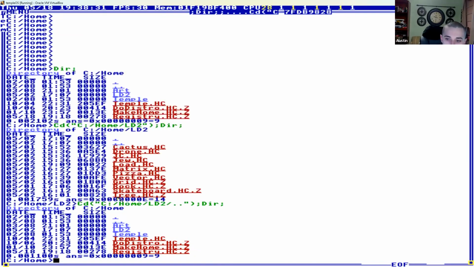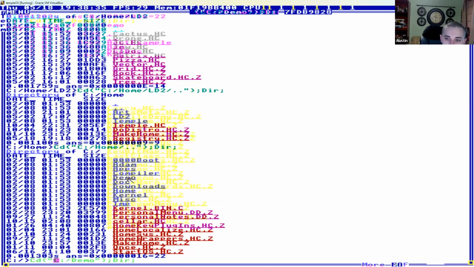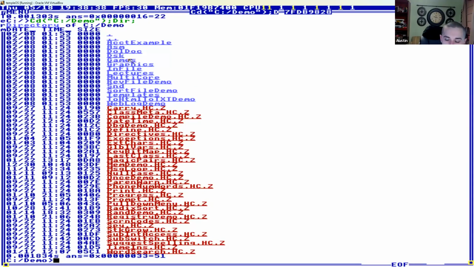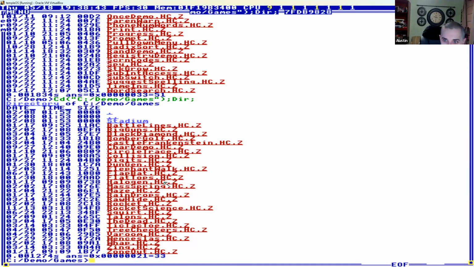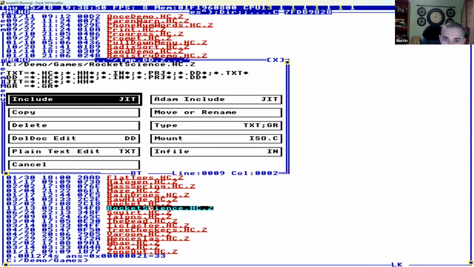Well, actually, let me show some of the games that come with the system rather than showing off the stuff that I've built. So I'm just navigating here through the menus, and here's a game. It's called Rocket Science.